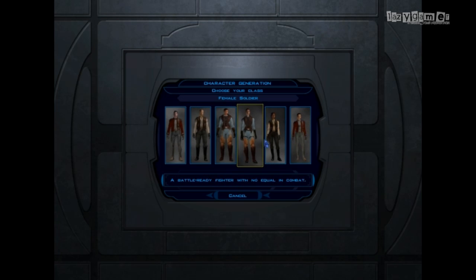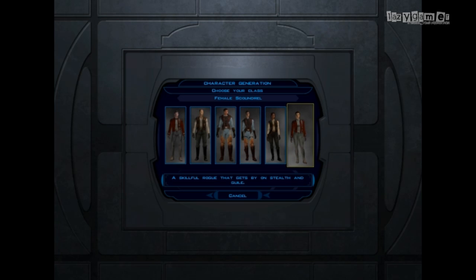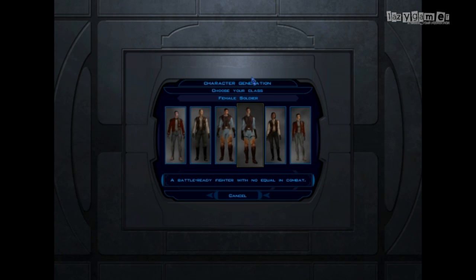Let's create some characters here, or at least one to start with, or only one I can start with. Anyway, I will play a female character. I usually do. Don't ask me why. And since I'm going for a Jedi Guardian, I will choose a soldier as a base.